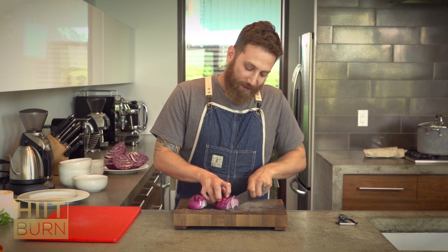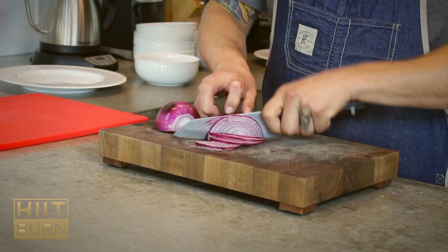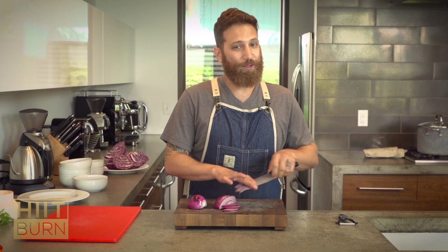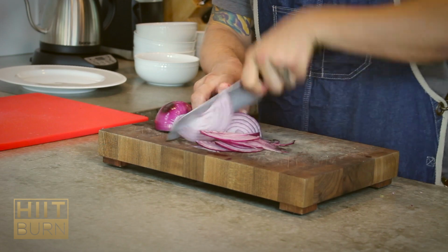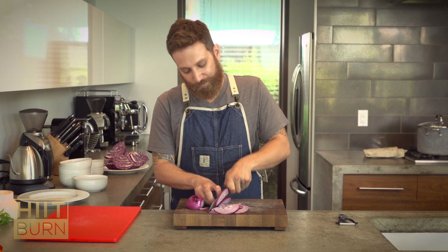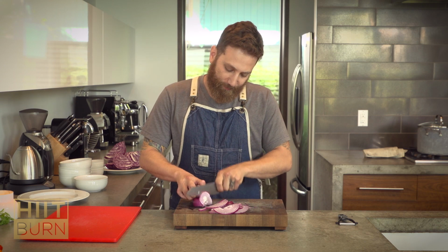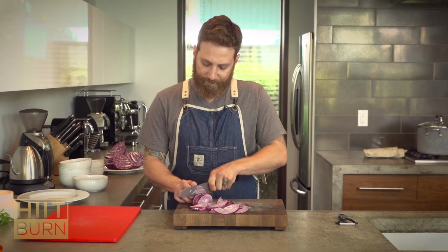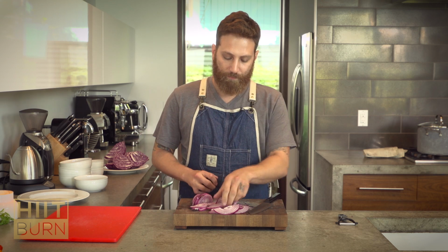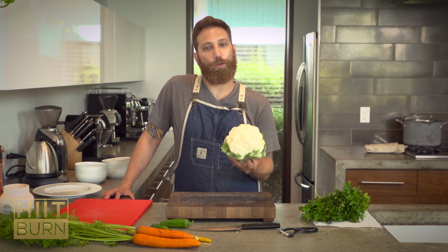So all you do, some people get mad, they don't like the noise of this. It can be kind of loud. Also, if you don't know how to do that, you should probably look at what you're cutting. Other way to do this is just a straight slice. It's a little less noise. It'll still give you the same product. And so, either way, we got sliced onions.